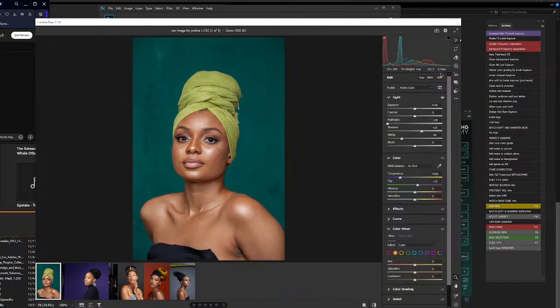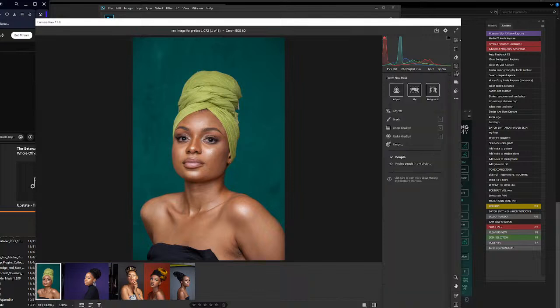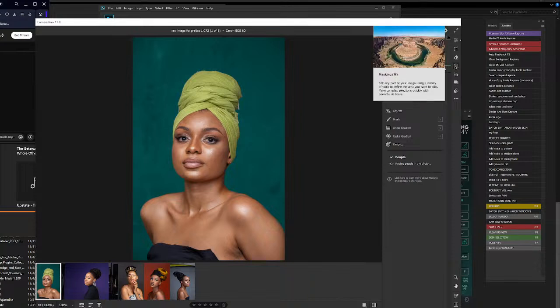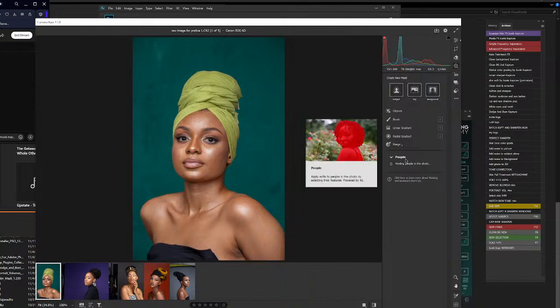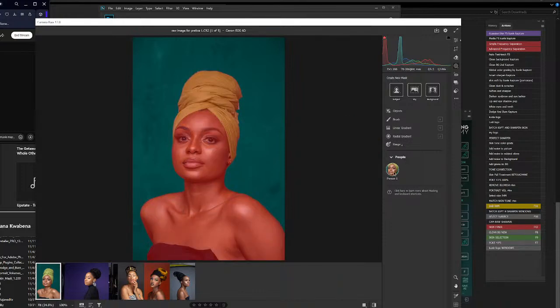The next thing I'll do is go to Masks, and I'm going to mask out the skin. This masking is in Camera Raw, and it's also in Lightroom. I'm just going to wait for the AI. There is an AI in this that identifies the subjects, and of course it marks out the skin. Capture One also has that AI, as well as Lightroom. I use whichever one I'm using to color grade before I start retouching.